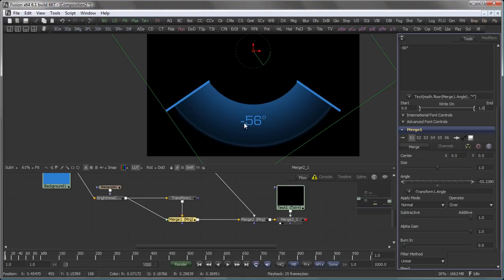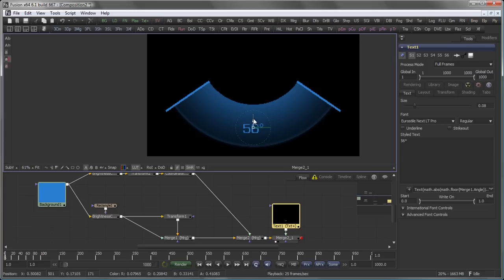So now I get a negative value. I want to have a positive value though. So I add another mathematical expression, which is the absolute. So math.abs, open brackets, close brackets. And now I have the positive integer value here.